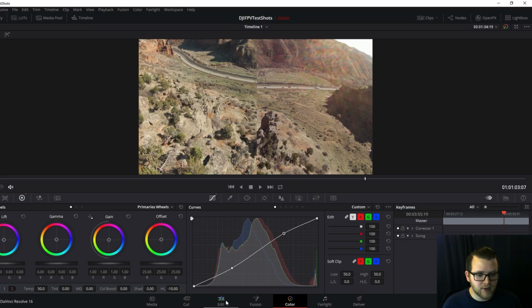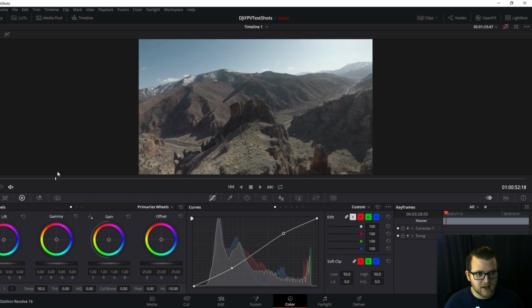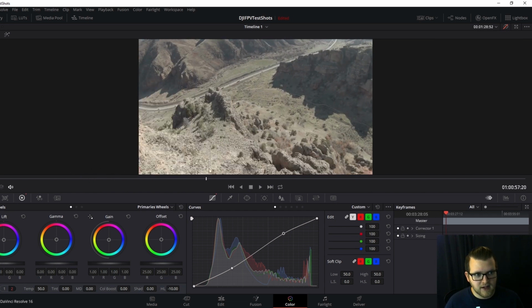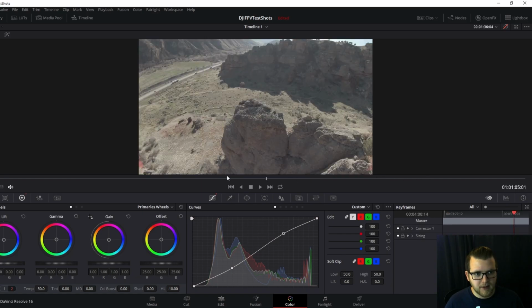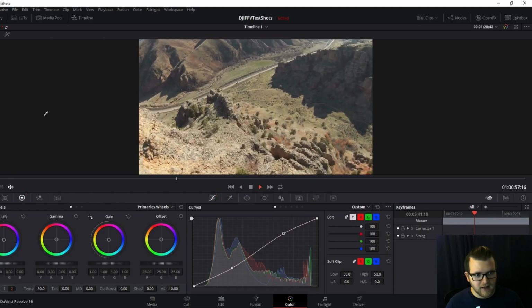So what I'm going to do actually real quick is show you guys what it looks like covering the entire screen. Okay, so this is what it looks like without any of the color grading. Just going to scrub through it real quick, going to give you guys an idea. So like we discussed before, pretty bland, not all that cool. But with a little bit of color grading, it's looking a lot nicer.